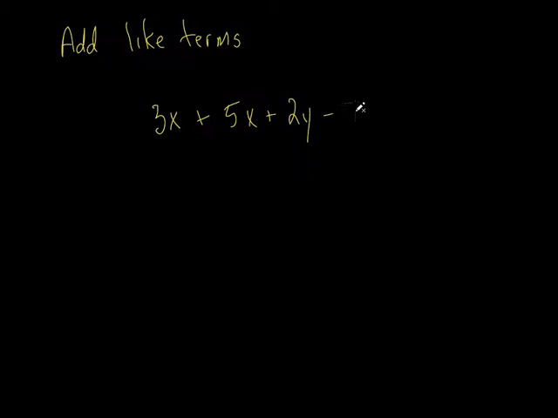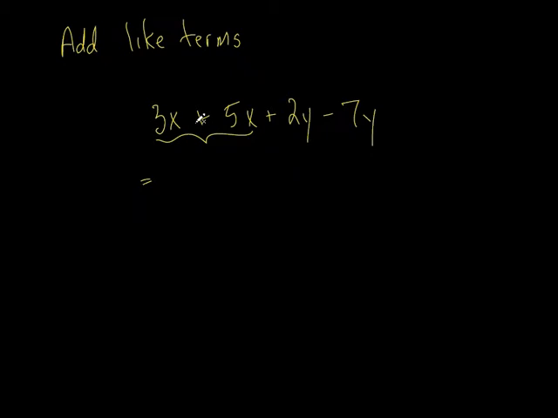If you're going to add or subtract polynomials, we always add like terms. Do you remember this phrase? Like terms, that's familiar to you, isn't it? So you only add like terms. So if I had 3x plus 5x plus 2y minus 7y, which ones can I only add up? I can't add all four of them together and just get one simple answer. I can only add the ones with the x's, right? So the 3x and the 5x I can add together.